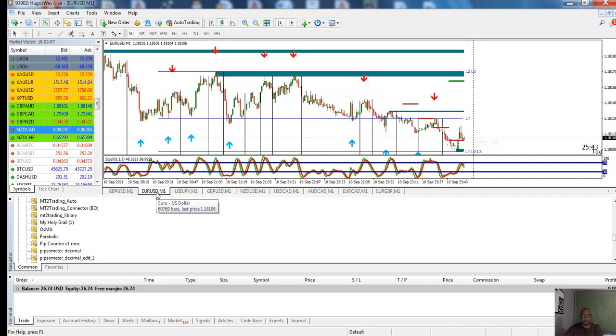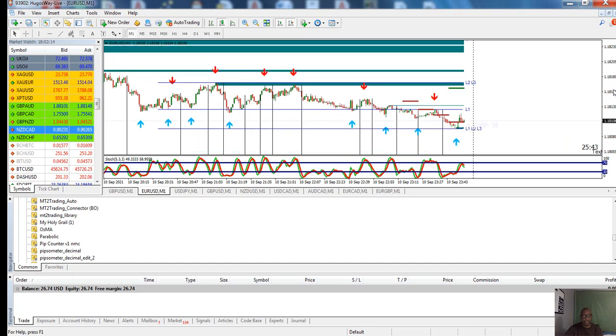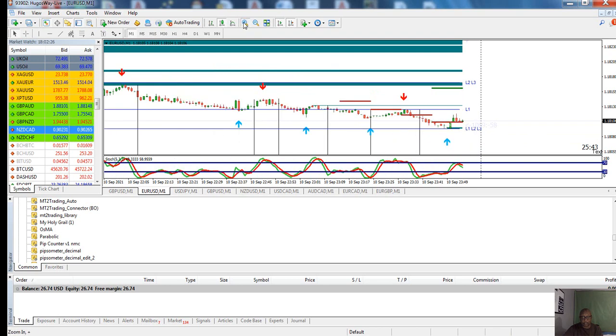Let's look at EUR USD. Now you see there was more movement here. All right, but as you can see, here's your top for the day. Here is the bottom for the day. So you would have gotten into a candle. Let me see if I can zoom in a little bit.